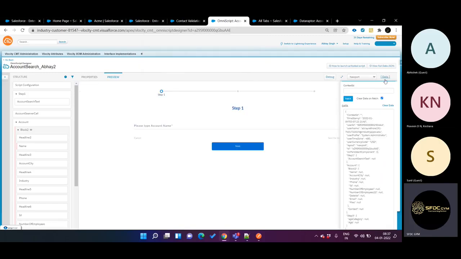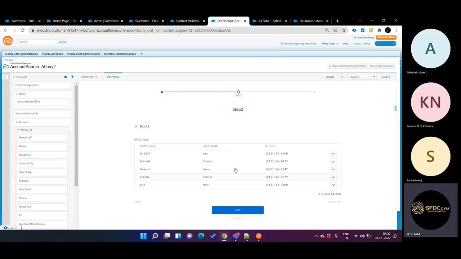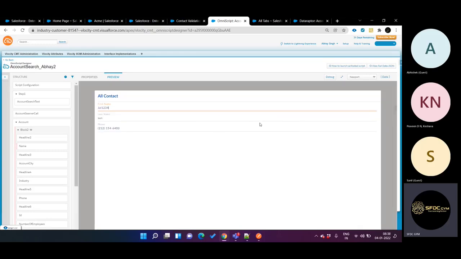Now let's discuss some interview questions. What will happen if we want to display 10 fields inside this window? Does it support 10 fields? The answer is no. Here we can only display 5 fields: first name, last name, phone, and 2 more fields. If we need to display more information, then we need to let the user click on this edit and open it in the pop-up and then view it.